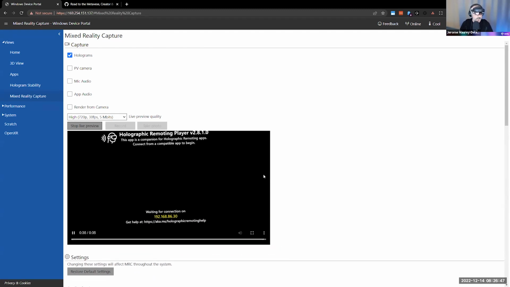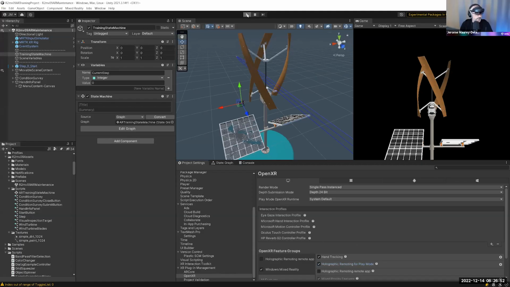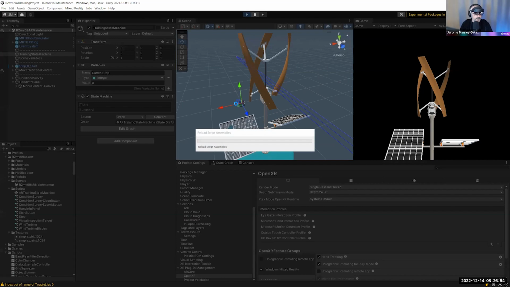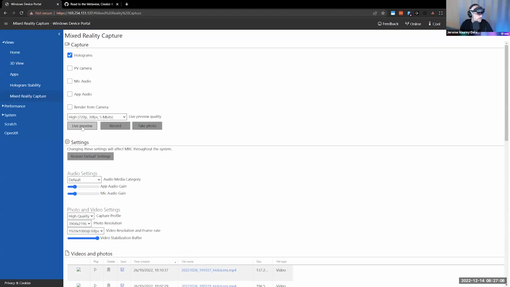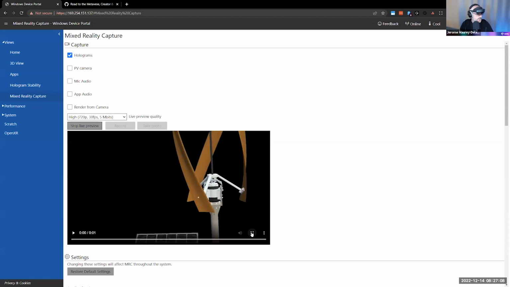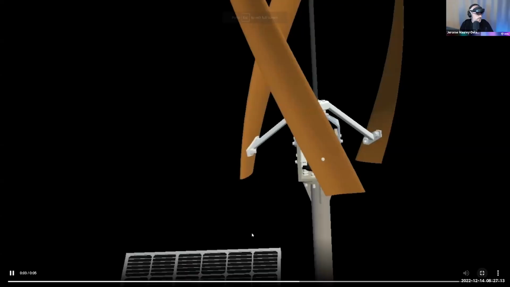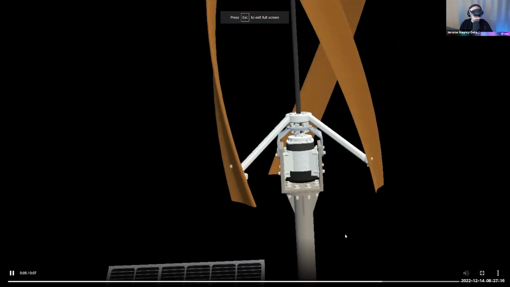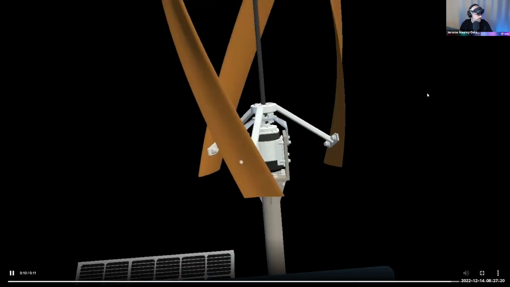So right now I'm looking at the holographic remoting, and then when I enter play mode in Unity, I've set up my remoting. You will see when I go back to the preview. Let me full screen this so you get a better view. I am receiving. Oh, I think it may have paused. Let me go back to live preview. And now basically I am seeing inside holographic remoting the application, right, that is streaming from Unity, right? So it's the same content.